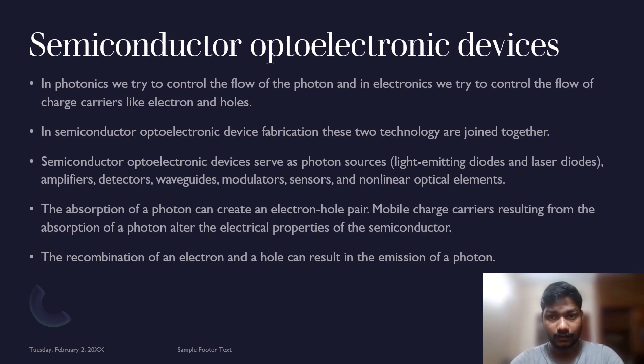In the last slide, we discussed the 3-level and 4-level laser systems, and in this slide we will discuss semiconductor optoelectronic devices. Optoelectronic devices are new generation devices. In photonics we try to control the flow of photons, and in electronics we try to control the flow of charge carriers like electrons and holes. In semiconductor optoelectronic device fabrication, these two technologies are joined together, adding electronics and photonics to come up with a new kind of device called optoelectronic devices.